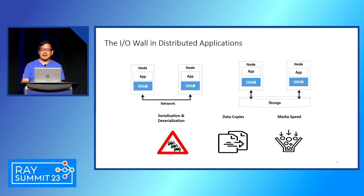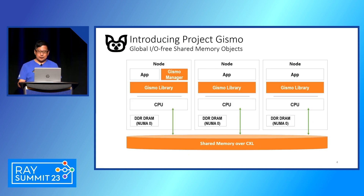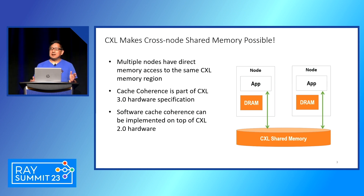There were really no good solutions to this until the emergence of a new standard called CXL. CXL stands for Compute Express Link. It's a new memory protocol that runs on PCIe Gen 5 that allows memory to be extended beyond the DDR memory plugged into the DIMM slots. It can be added within a server, or available as a memory appliance connected to multiple servers, allowing different processes to access the same memory with the load-store mechanism — with very low latency and very high bandwidth — without going through the network.